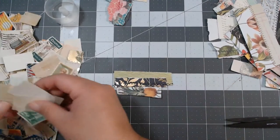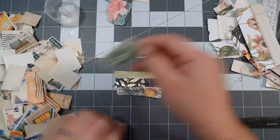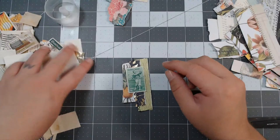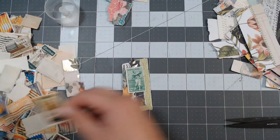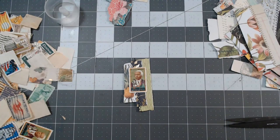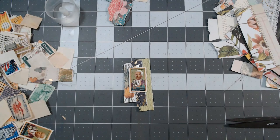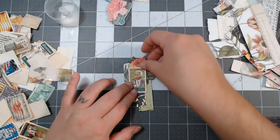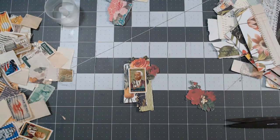Let's see. He blends into the background. Oh, Mr. Banneker. Is he going to come through? Oh, yes, he is. Yes. Perfect. Oh, that would be interesting like that. That would be interesting there.